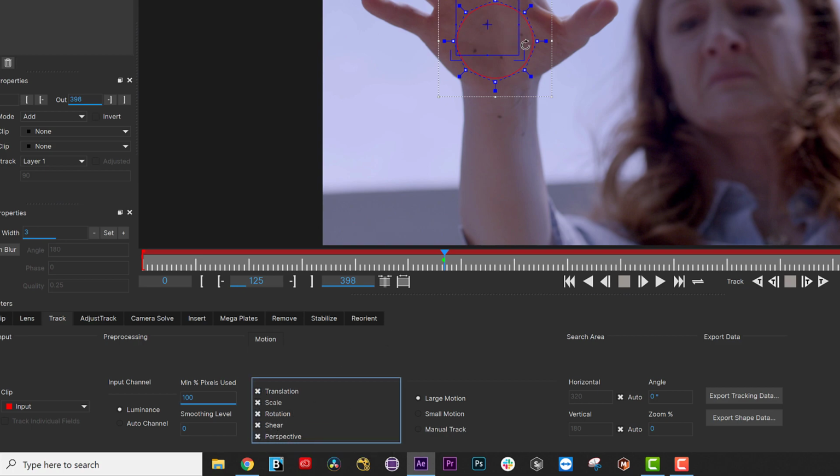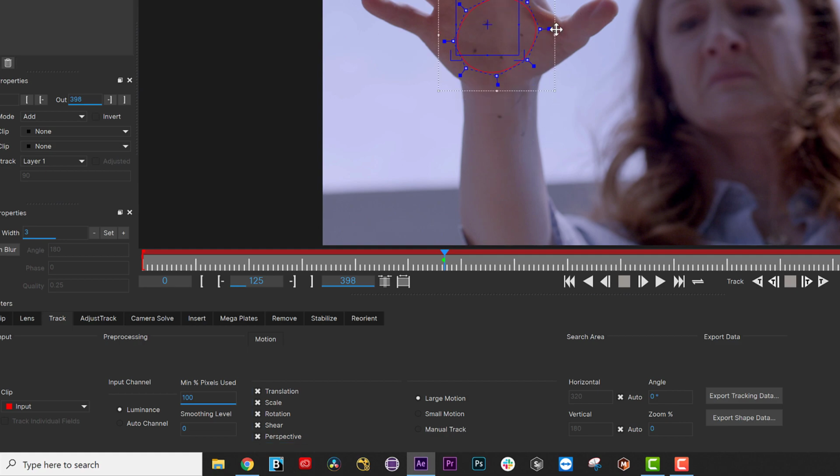Because her hand is moving in perspective, and that actually changes the algorithm. So if you need to put text or something in, translation is enough. But if you need to strap a sort of burn texture to her hand as if it were glued to it, you're going to need to use perspective because her hand is moving in Z space. All right. So the difference between shear and perspective is this.